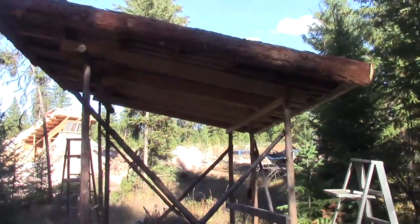Hey, so it's another day here in my plot. I did a bit of excavating for Steve over there this morning to help him out with his drainage on his house, since I'm done with the excavator now, for now. But I did some more work on my shack here.